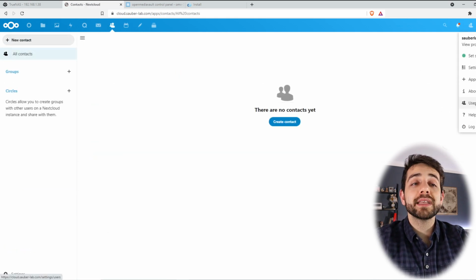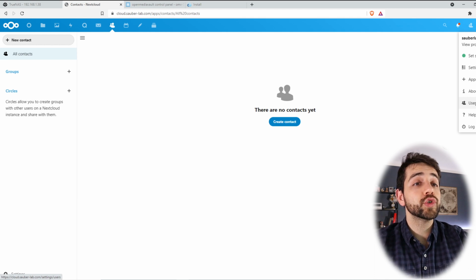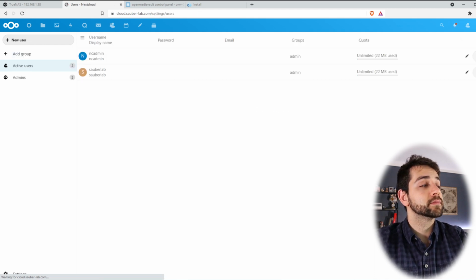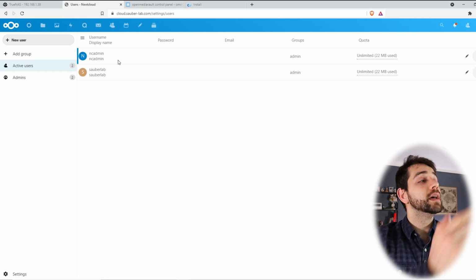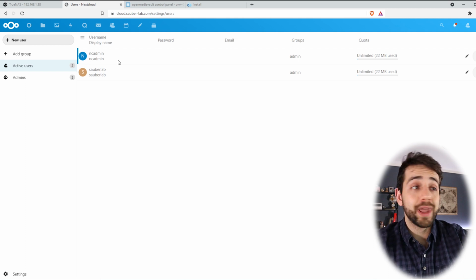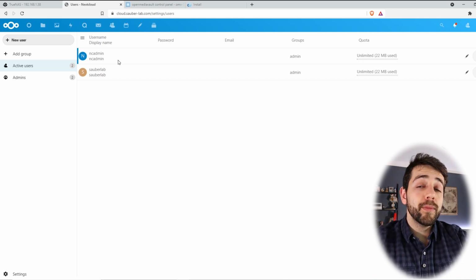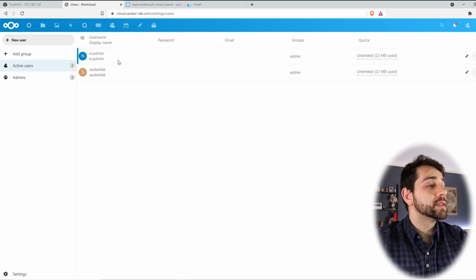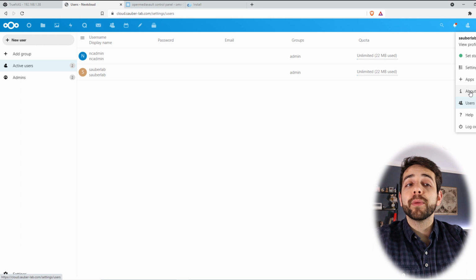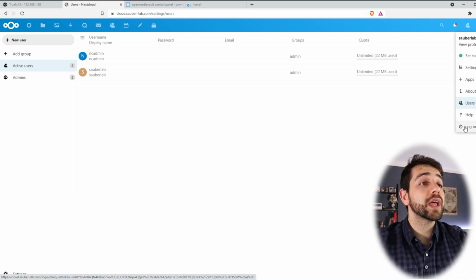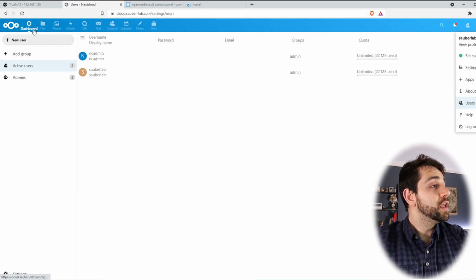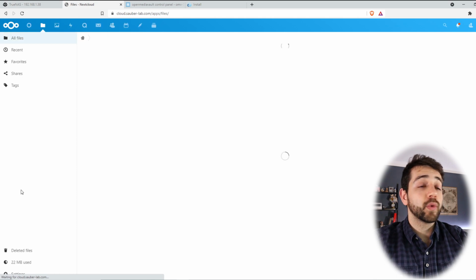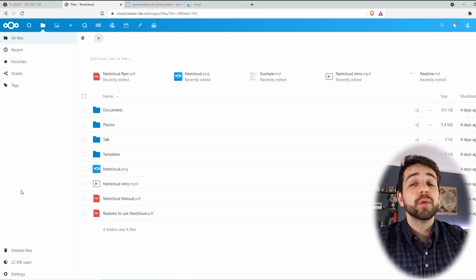If I come here in settings and go to users, I have two users set up. The first one is related to TrueNAS. Every time you install through TrueNAS, it will create this user, and the second one I created, both as administrator. Remember, if you install it directly in Docker, you're going to create any user that you want. As well, you have a lot of different applications, a lot of different functionality that only help you. We're going to use this page in a minute.